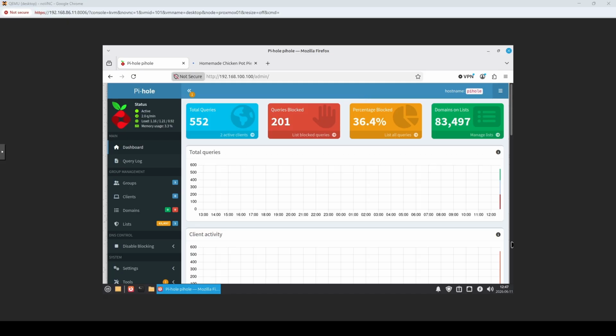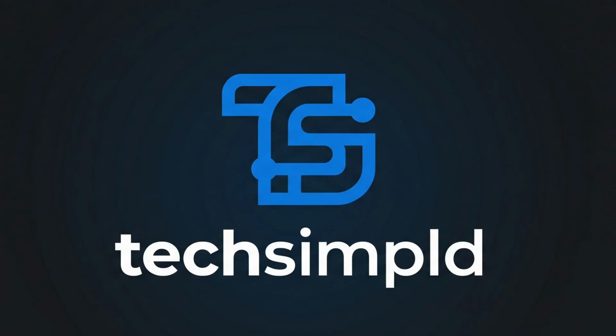I won't show it here, but basically, what you need to do is start updating all the devices you want to use Pi-hole, or even easier, set your router to use the Pi-hole server as its DNS, and then every device on your network will start having ads blocked immediately. Your network is now faster, cleaner, and significantly more private, all running on a tiny fraction of your Proxmox server's footprint.